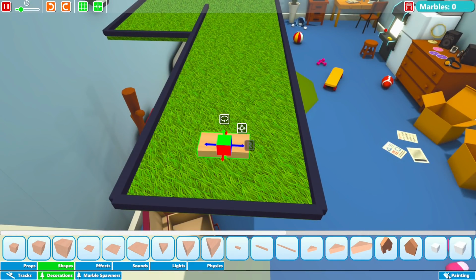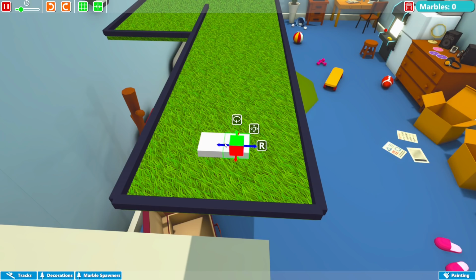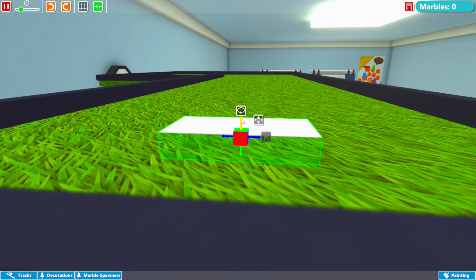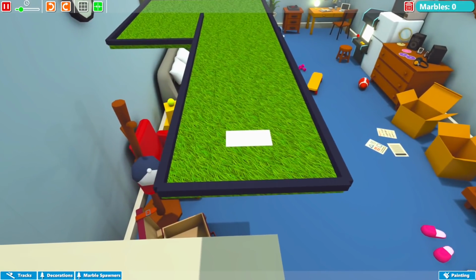That looks good. I'm going to paint it right away, like so. And I'm going to put this just barely above the green. So something like that. That looks pretty darn good.